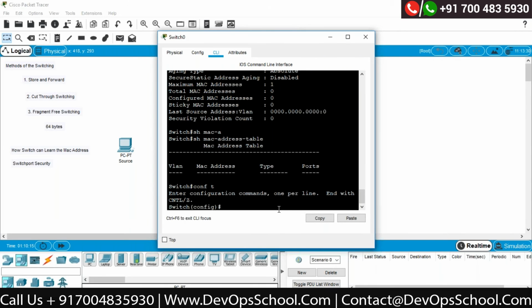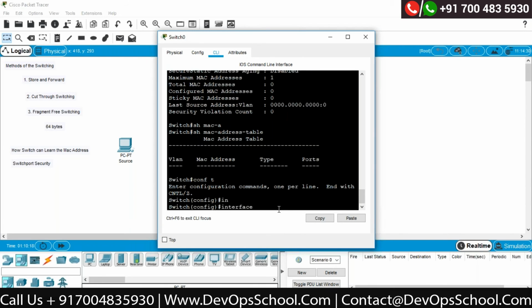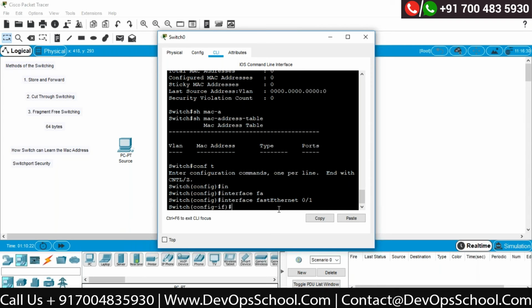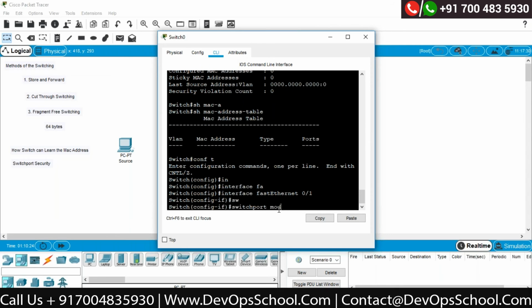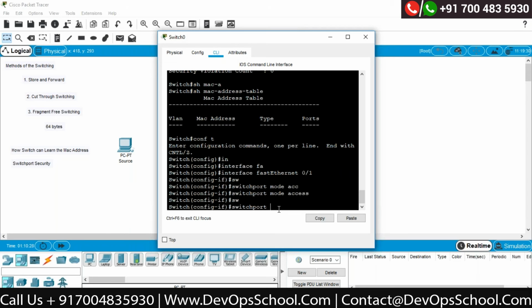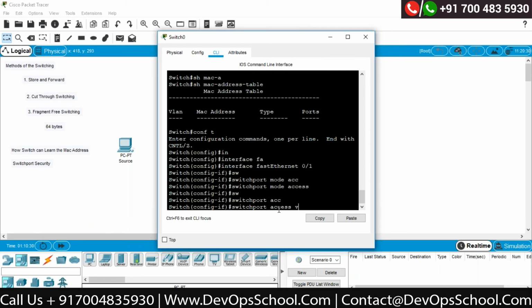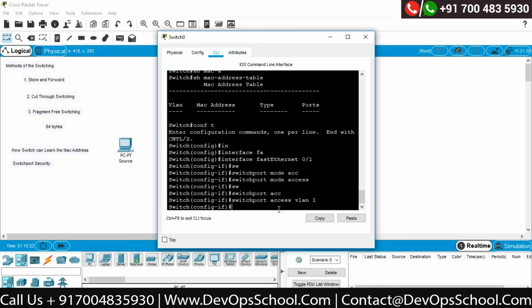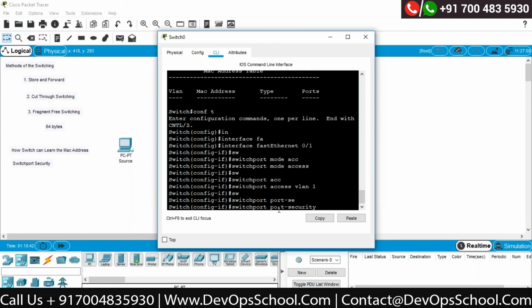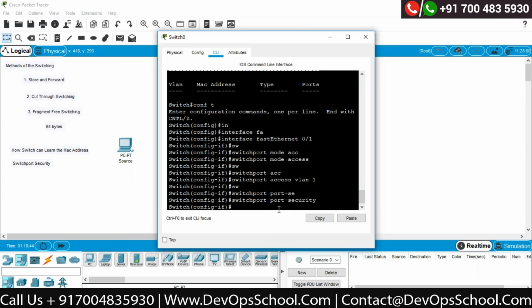Now once again go to config t, go to that interface where I would like to do this configuration. I will say switchport mode access, correct? Switchport access VLAN 1. Don't worry about that. After this we are going to introduce VLAN. After that we are going to say switchport port-security.